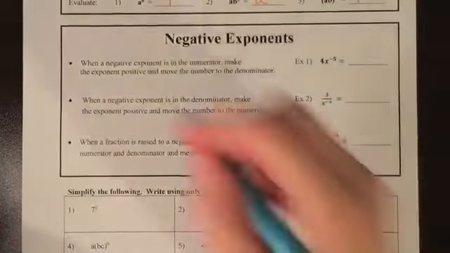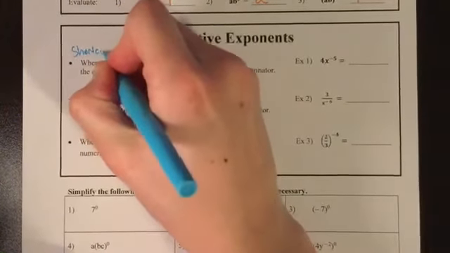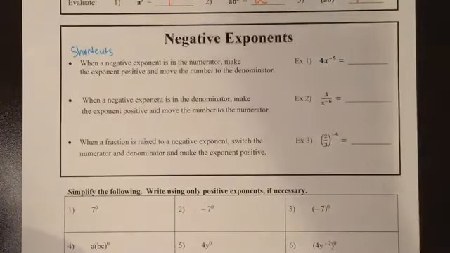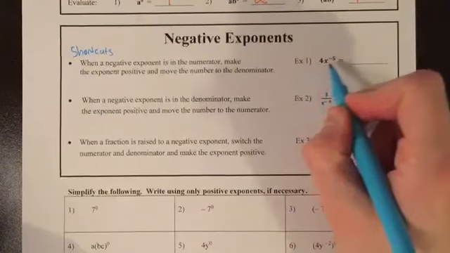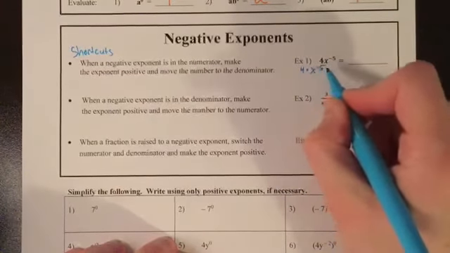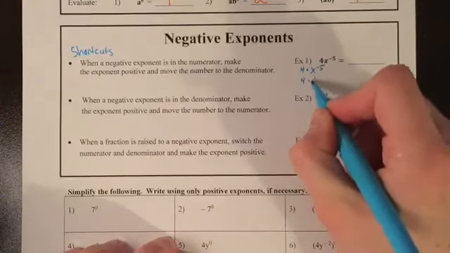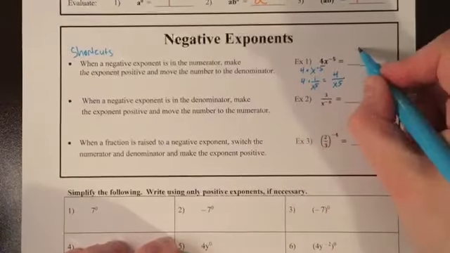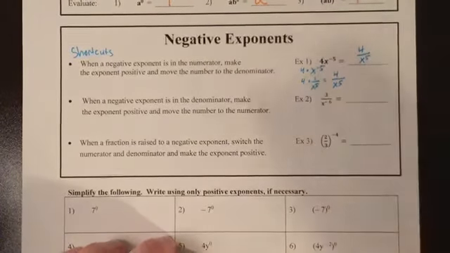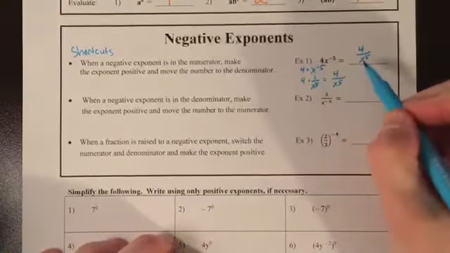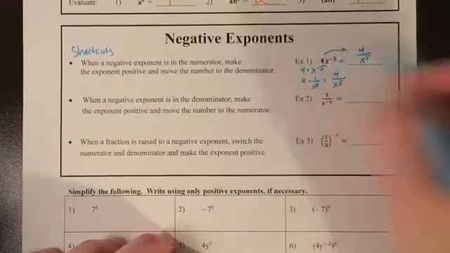So back on page 6, let's practice our negative exponent shortcuts we can put into practice. We've got example 1, 4x to the negative 5th. When we have a negative exponent in the numerator, we're going to move it to the denominator and make it positive. What we want to notice, though, is that the base is x. 4 is a coefficient. So that's just 4 times x to the negative 5th, which makes that 4 times 1 over x to the 5th, which is 4 over x to the 5th. There's our answer, 4 over x to the 5th. So we just move that x to the 5th in the denominator. Now that we've seen the example, you can jump right from that to that.